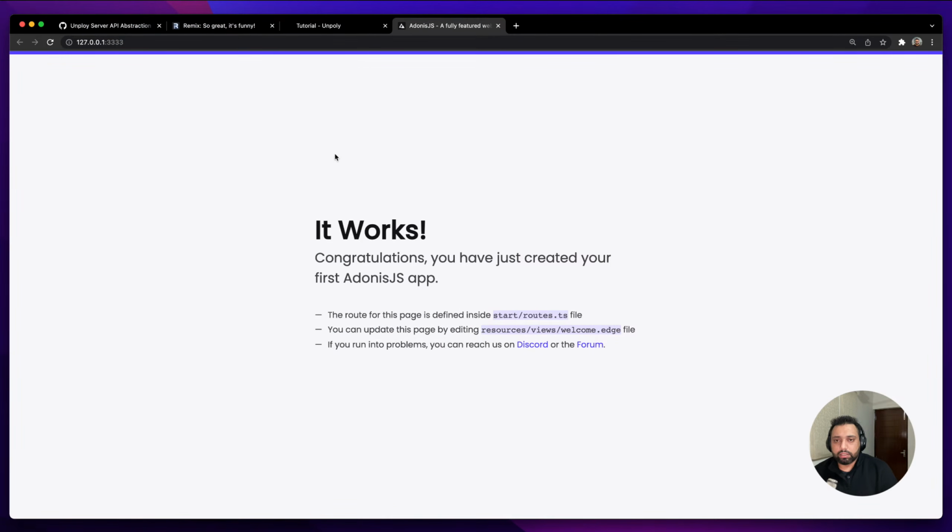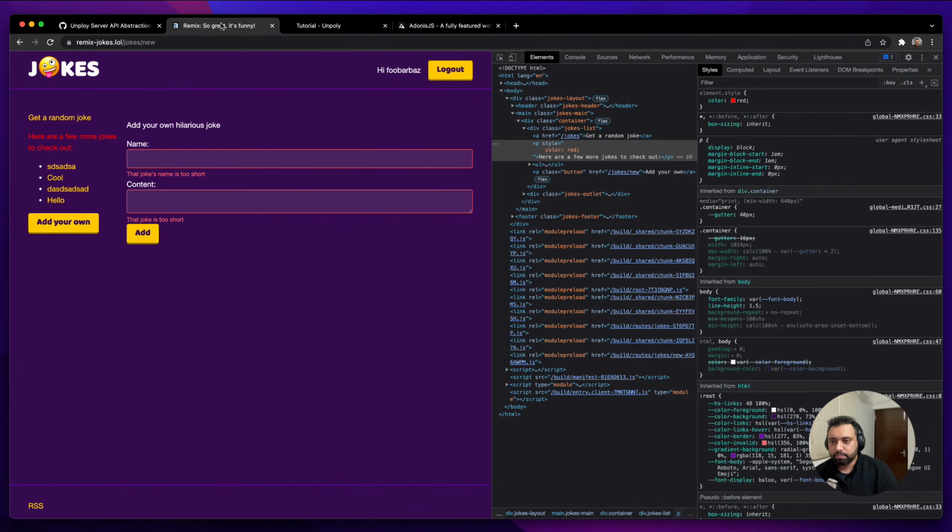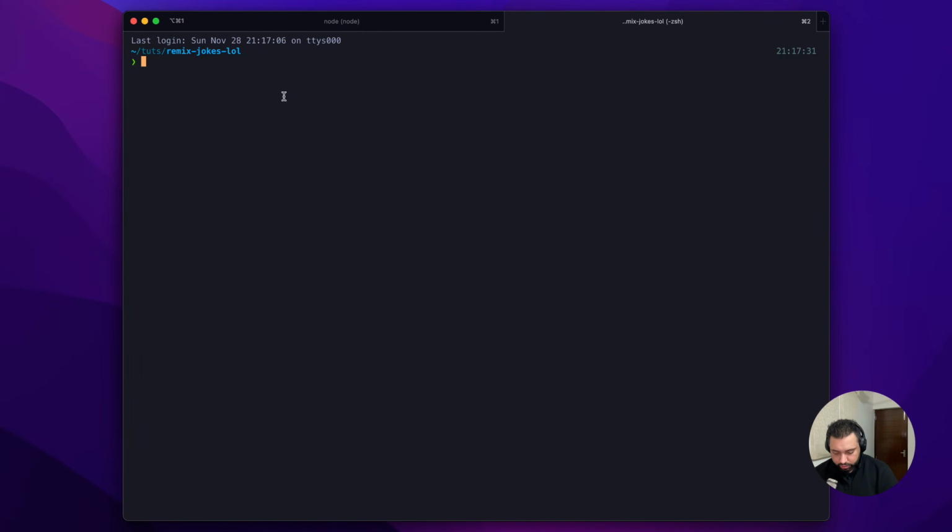And the next thing we are going to do is bring in Lucid, because we need this dynamic data that we want to store in the database. So let me install Lucid.